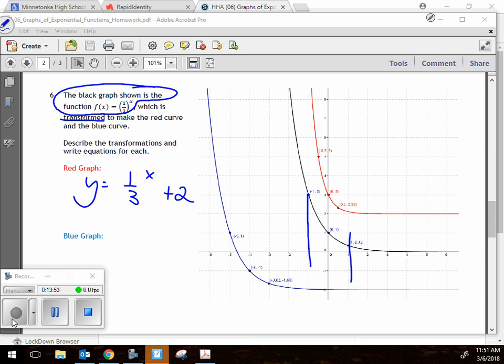Put a what where? A 2. Should it be, this is important now, inside these parentheses or outside those parentheses? Was it horizontally shrunk or vertically shrunk? Was it the width of the points that got smaller? Yeah, it was. It used to be this wide. Now it's only that wide. See what I mean? It's half as wide as it used to be. So, how do I do half as wide?